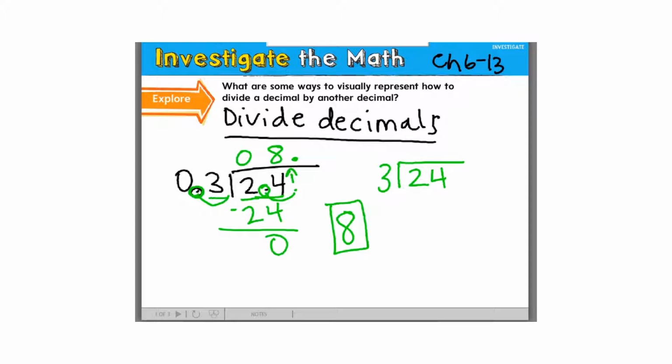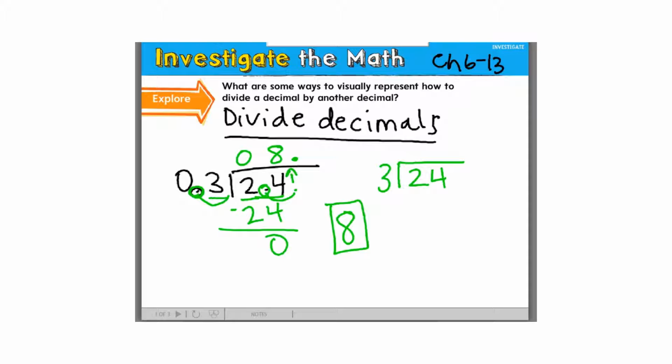Not every one of these is going to come out as a whole number. Sometimes, once you move this decimal, if I had another number here, like this was a 5 or something after that, then when I scooted it and I bumped it up, I would still have another number to bring down, and then you might have a decimal as your answer.